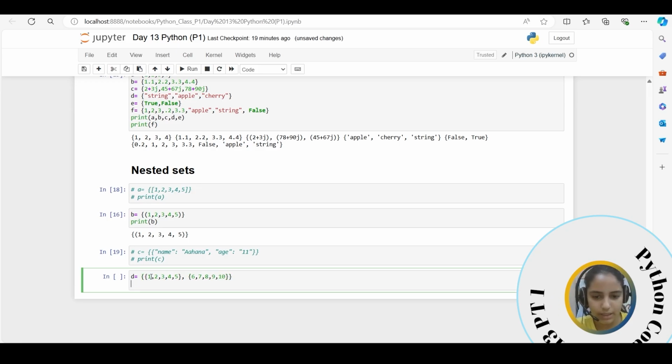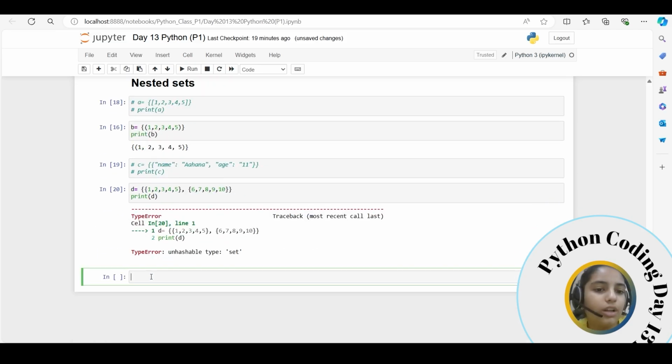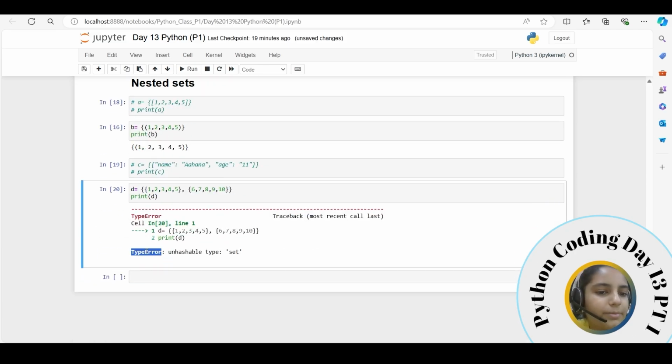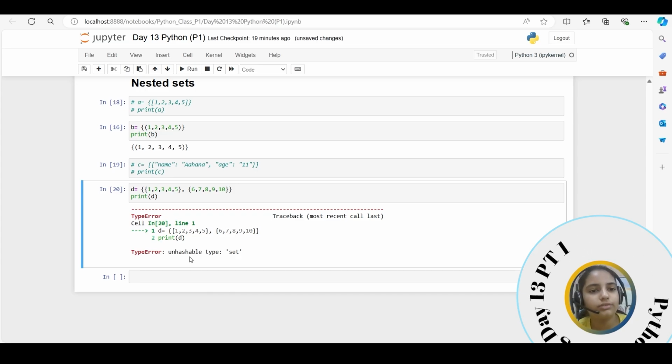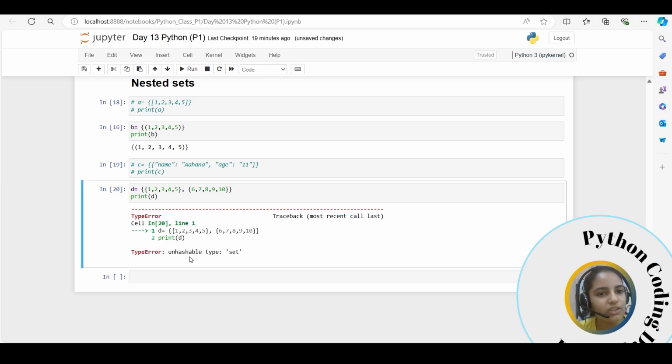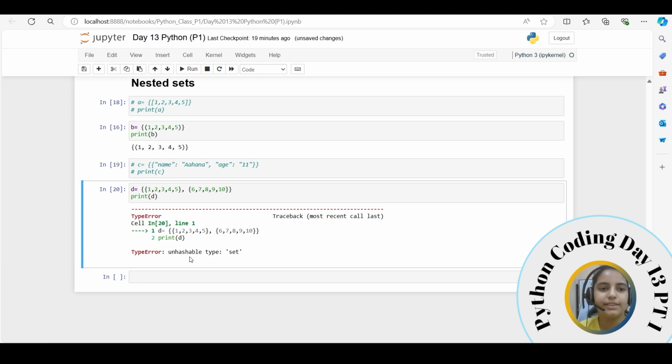So we will print d and execute. So still it's giving a type error, that we cannot insert a set inside a set, because if we give an unordered item inside an unordered item, it will be messed up. So we cannot give a set inside a set.